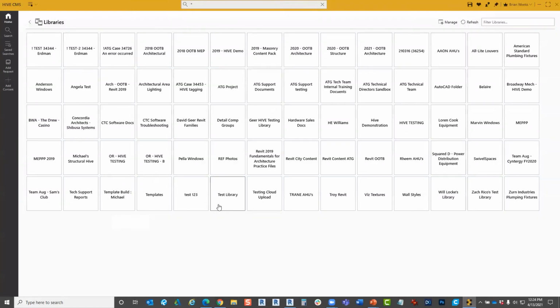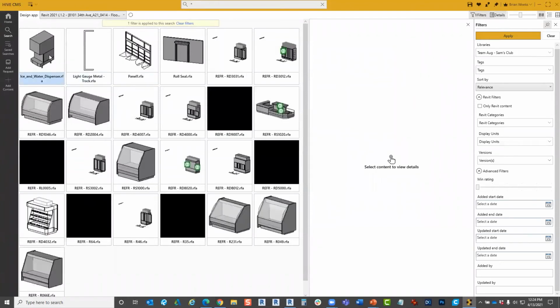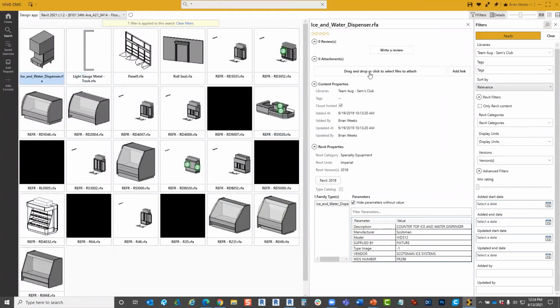Now let me jump back to Hive again, because I want to show, and then I'm going to jump into the actual detail components part. When we go into this, the other thing I really enjoy about Hive is that with these particular families, I can associate as, I have the permission. So what you're seeing through my screen is full BIM manager, project manager positions. I can actually associate images or PDFs or a manufacturer link to whatever family I'm currently clicked on.